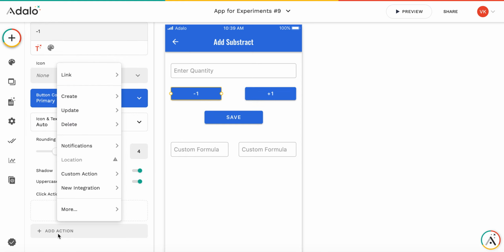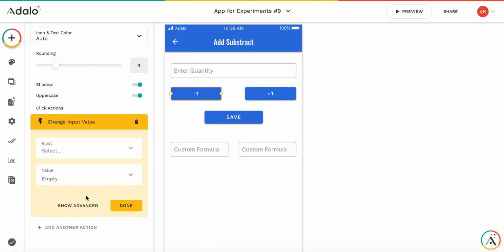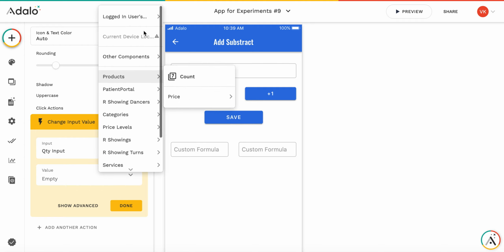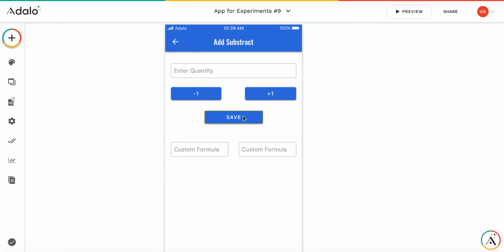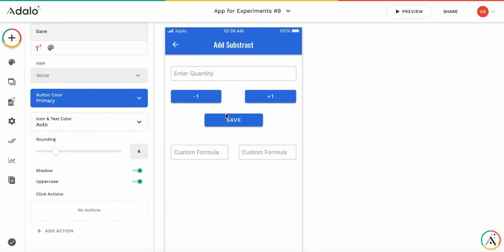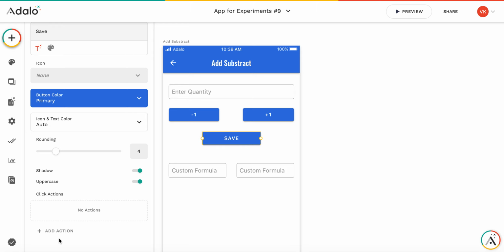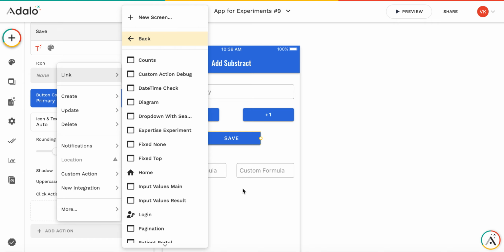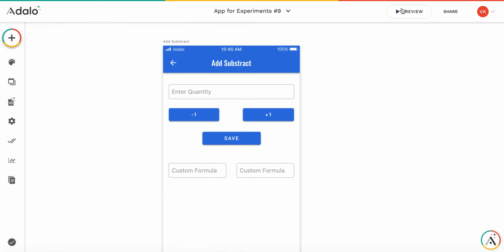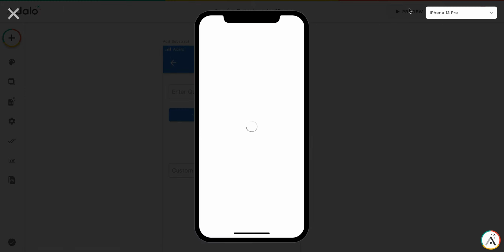And again, the same, change input value of quantity input with the value of previous input. And well, of course, we can update the result here. Well, I just do link back, like imagine there is a saving of the result. So, and here's the functional feature.